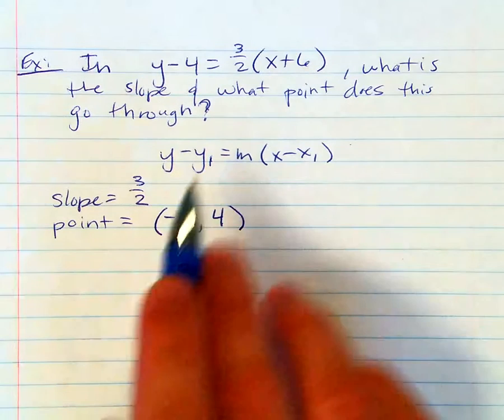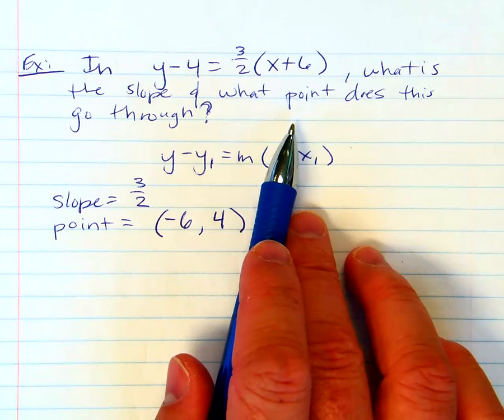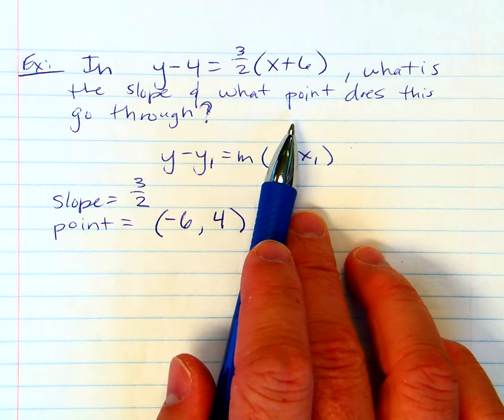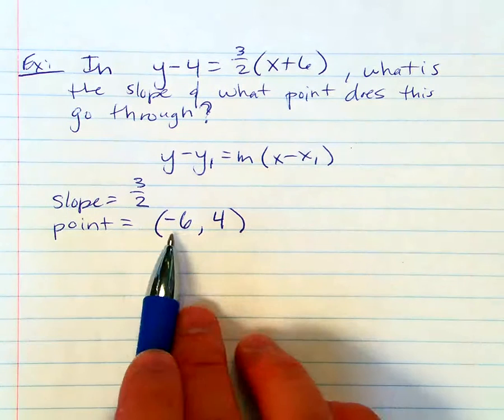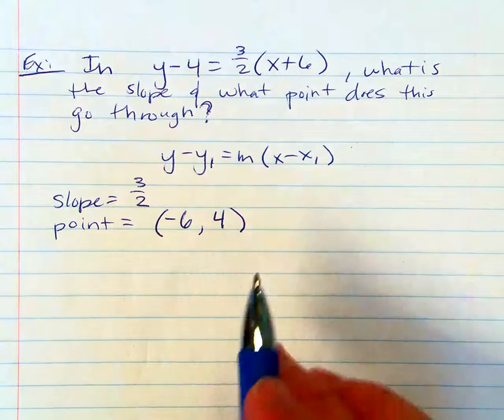This is a great way of writing lines when your y-intercept is not a whole number. If the y-intercept was something like 3/5, we're not going to be able to graph that accurately. But we can accurately graph this one point, so it makes it a lot easier for us to find when things are not whole numbers.